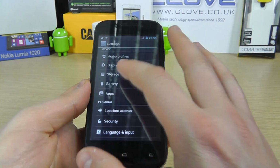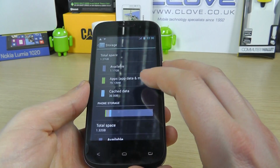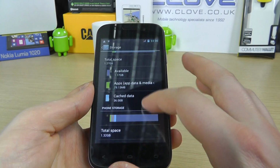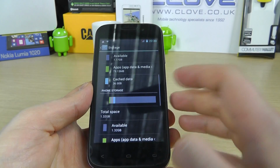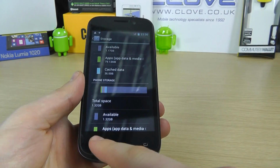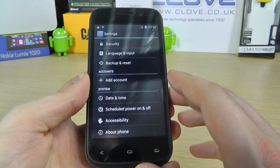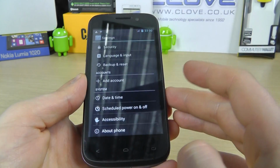Out of the box, there is 4 gig of storage on this device, of which it's split into 2 parts. So you've got 1.17 gig available there, and then a further 1.32 gig. So you've got about 2.5 gig of the 4 gig available out of the box, and then you do have micro SD memory card as well. You've got things like schedule power on and off, which is quite nice to see, so you can turn this device on and off at your own choosing.